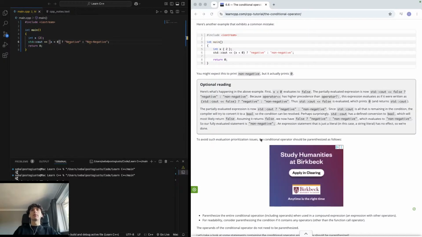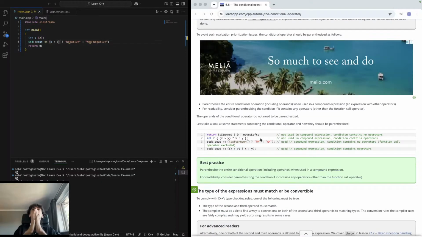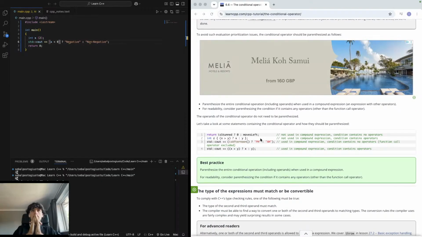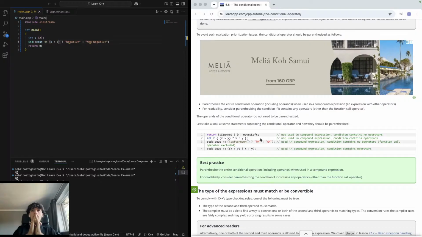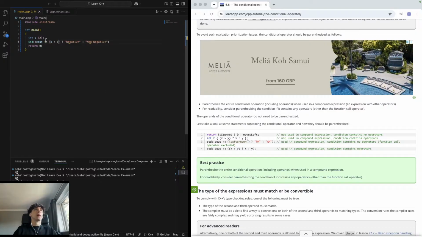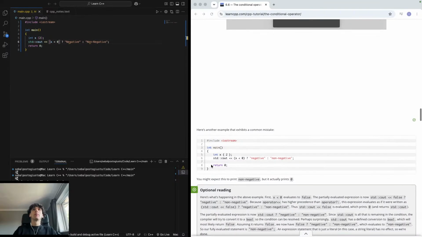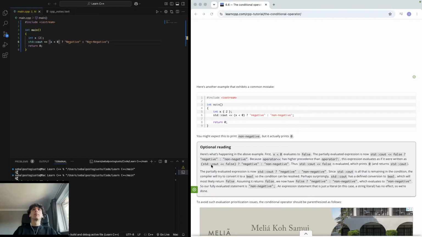To avoid such errors, like, oh, that's a common mistake, yeah.